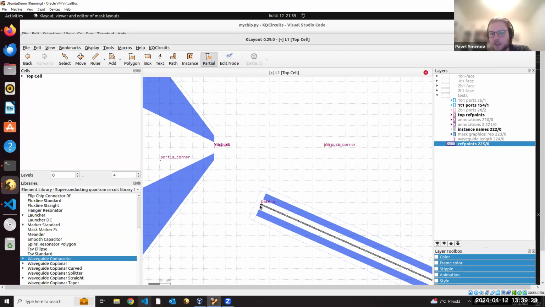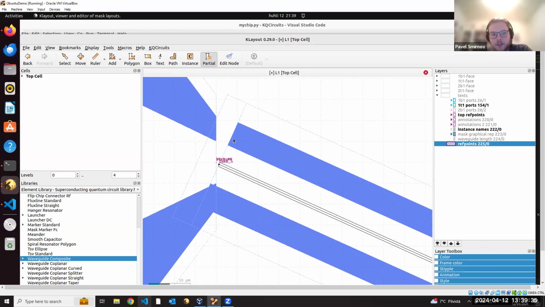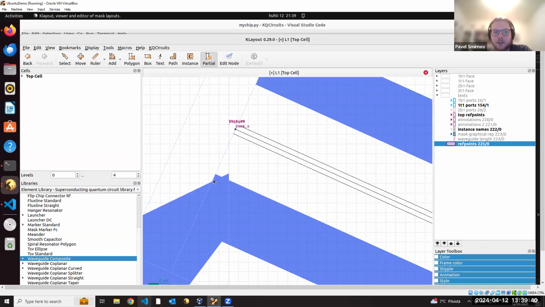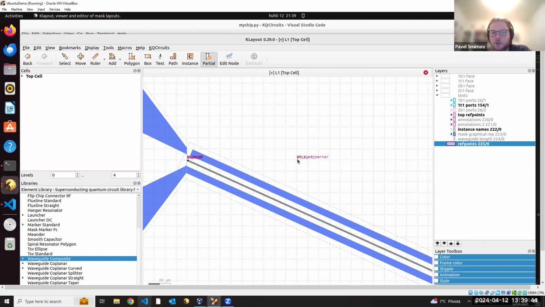So this is to make sure that the direction at which this waveguide comes into this launcher aligns well. If you just make it like this, because the direction is not entirely aligned, you're going to cause a gap here and then some jagged edges here. So this is where it's good to use this corner point as well.